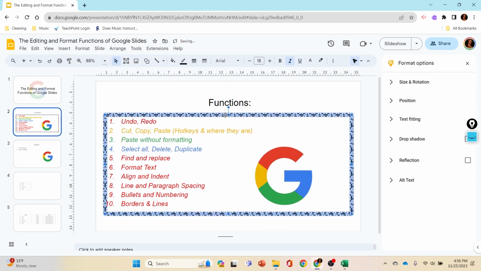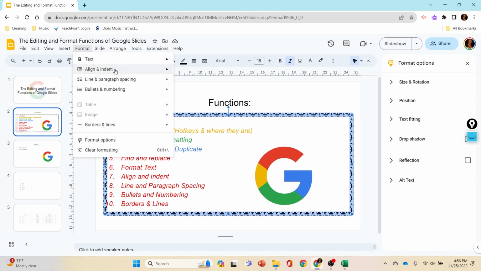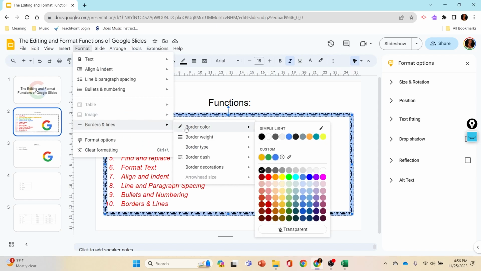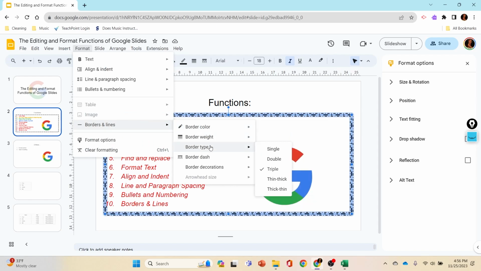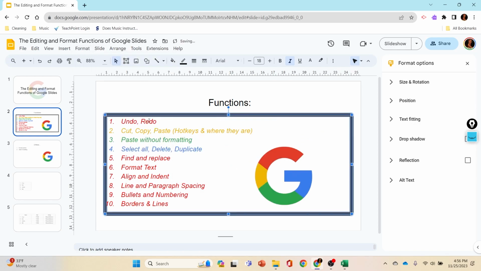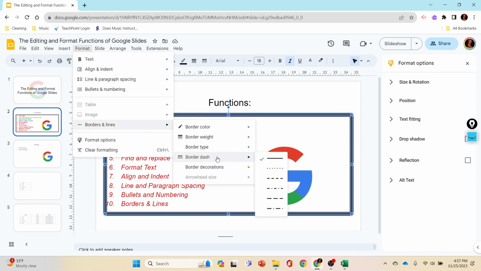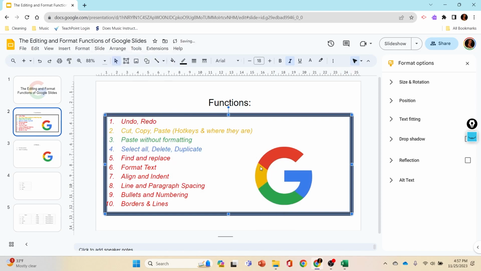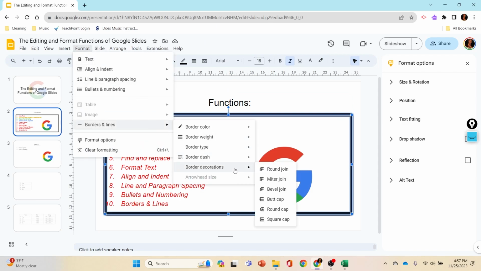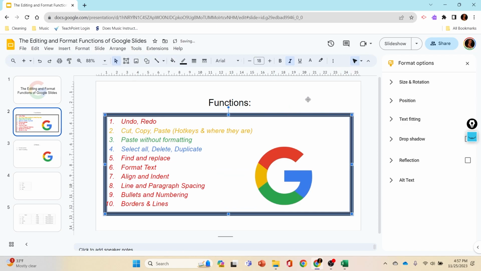where you can, you know what, let's change this back to a line, because I bet that's why it hasn't changed. Border type, single, triple. Let's go back to a line. And now let's go to decoration, round joint. Okay, yeah, so made the end round. Or miter joint. Oh yeah, see, it made it like square.